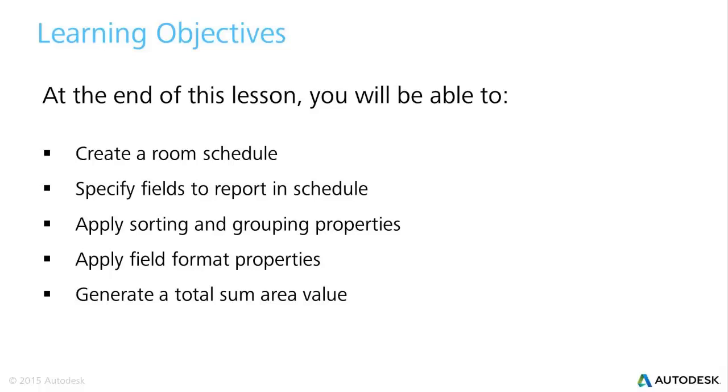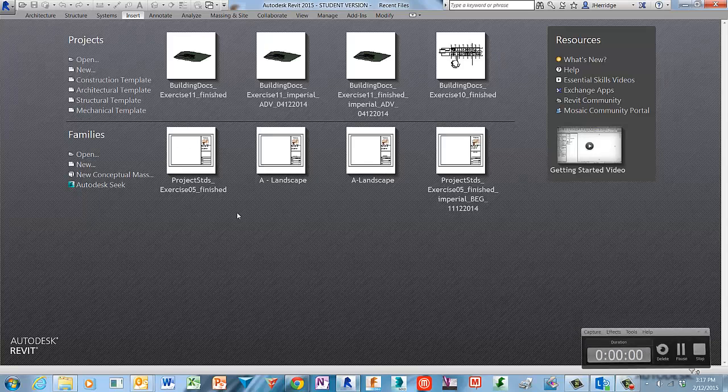Let's look at the learning objectives for video 12. At the end of this lesson, you will be able to create a room schedule from scratch, specify the fields to report in the schedule, apply sorting and grouping properties to organize the schedule for your purposes, apply field format properties, and then generate a total sum area value. With that, let's get started.